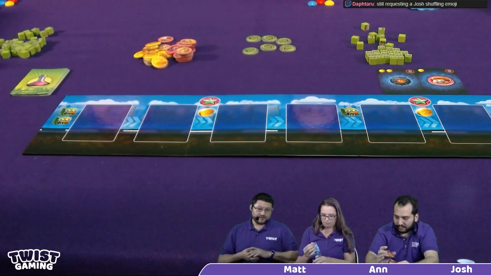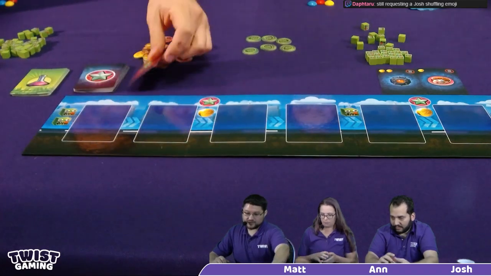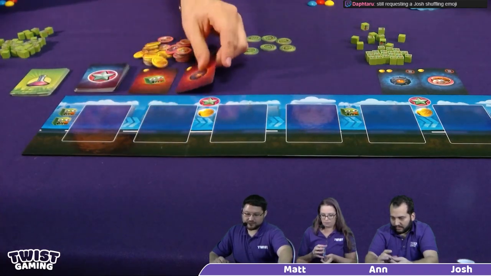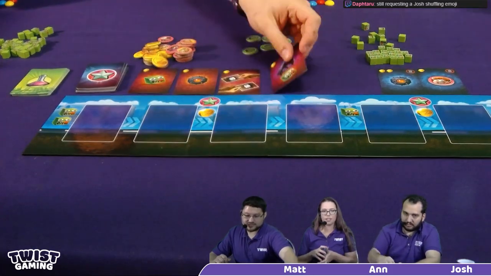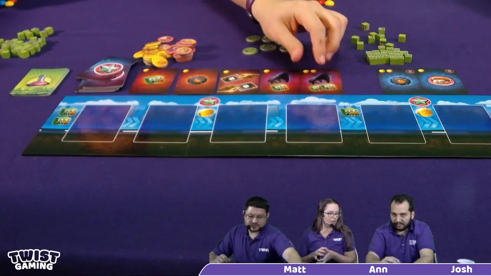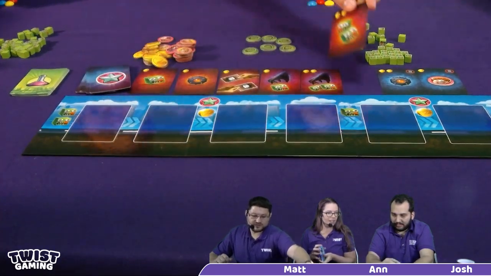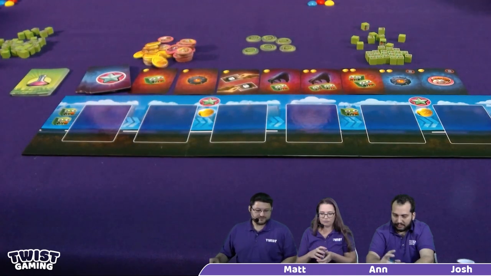Okay, so I'm going to put out the market now. Zombie for a coin. Bomb for a coin. Swap hidden objectives for a coin. Steal a zombie for a coin. Yeah, I don't know how you do steal that. Steal 2 zombies for 2 coins. And I'm sorry, get 2 zombies for 2 coins.